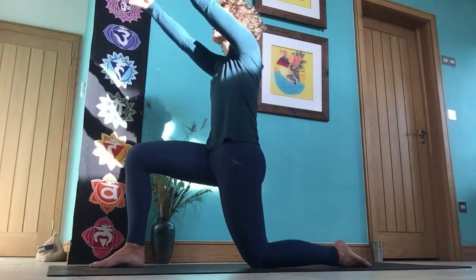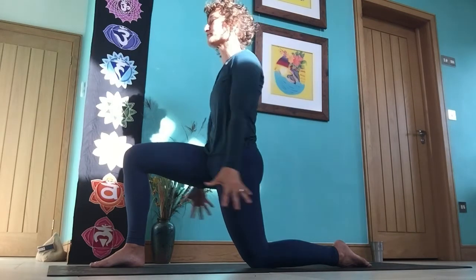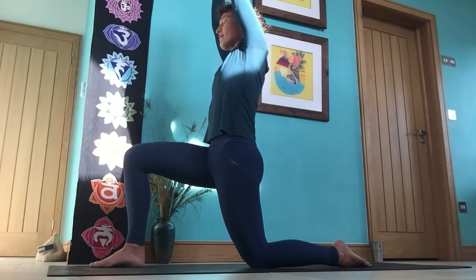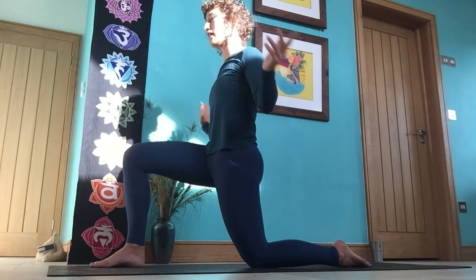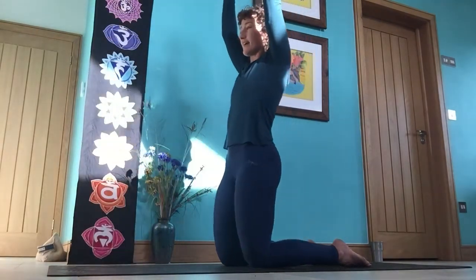Inhale, arms up. Exhale, elbows to your side. Last one here. Arms go up and bring your right knee back. Exhale, reset.